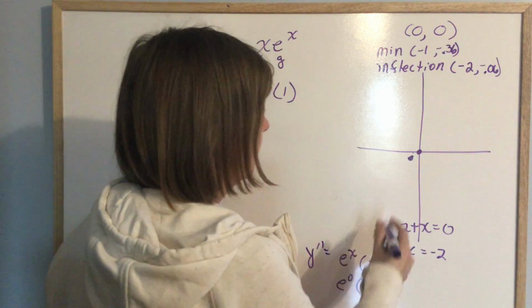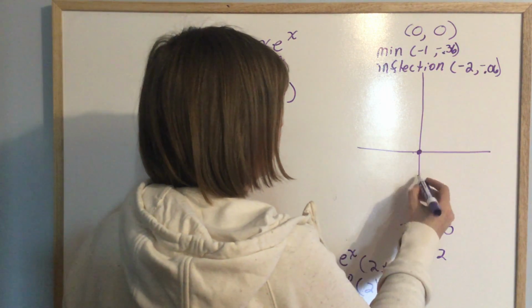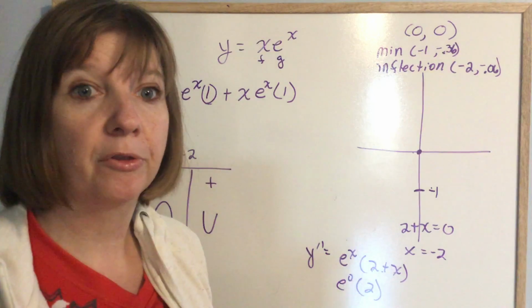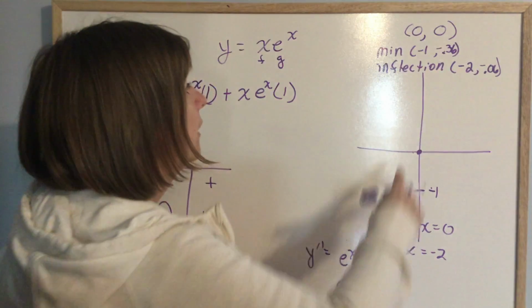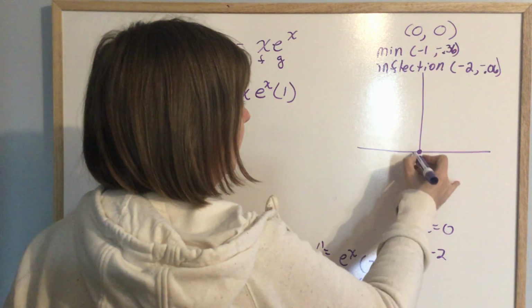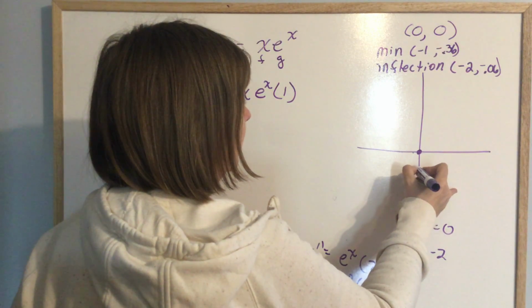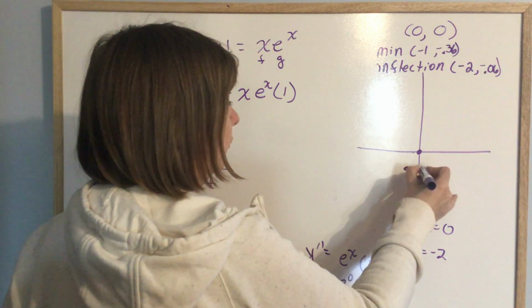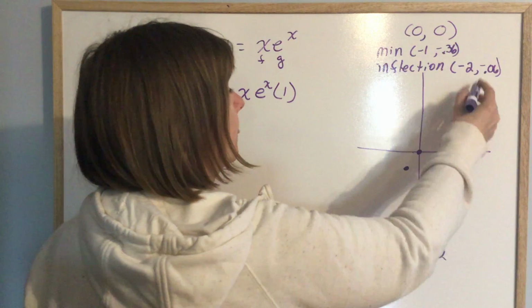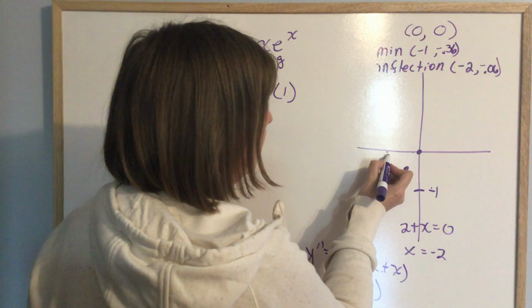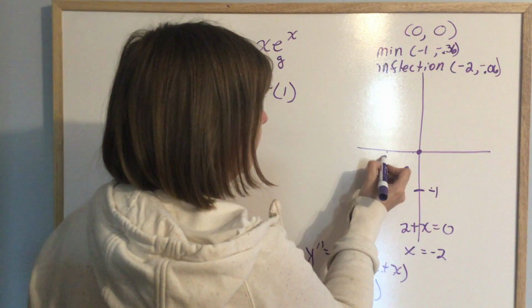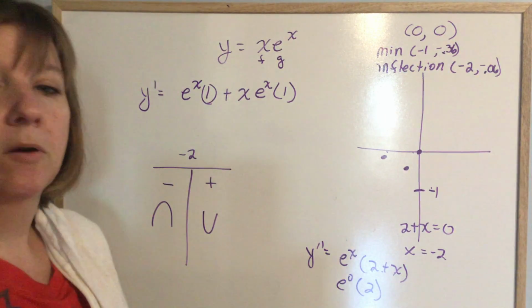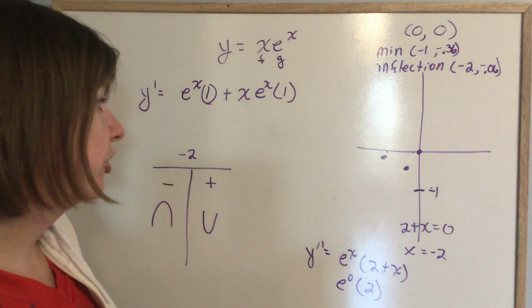-0.06. Let's make down here -1. I need a bigger scale so that I can see a little bit better. So -0.36 would be like -0.4. So if there's -0.4, so let's say there, okay? -1 and -0.4. -2 and -0.06. So it is actually really close. So that's my point of inflection.